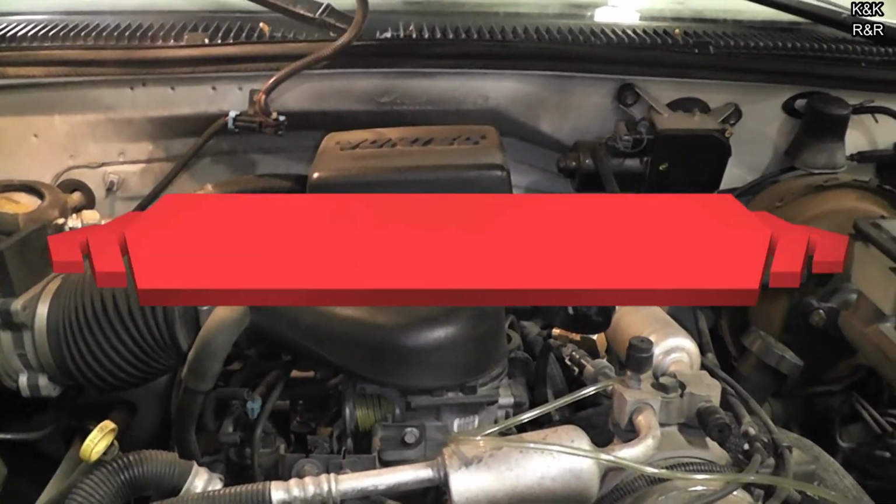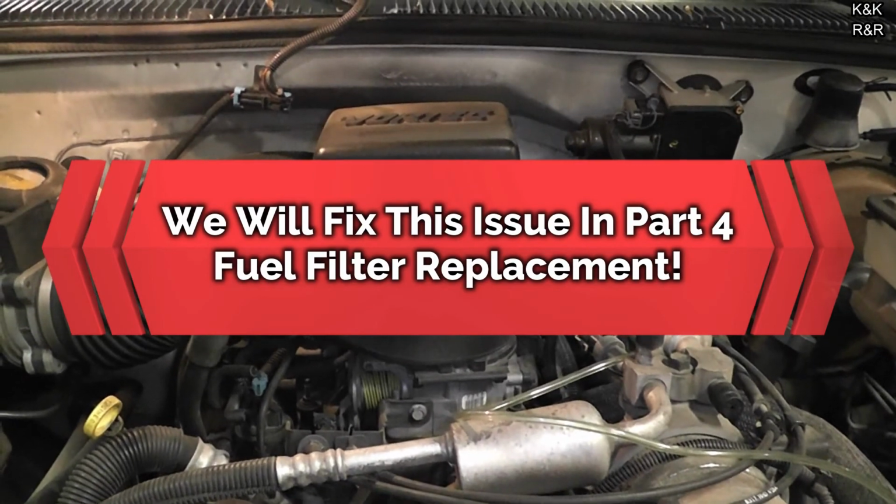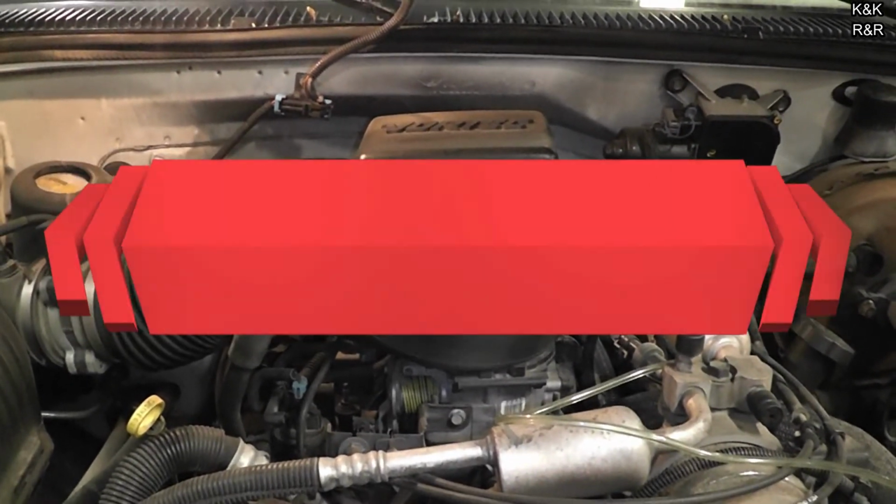Alright, well, we're done with this one. Yeah, he's definitely going to have some spider injection issues to deal with shortly, but for now it's running.